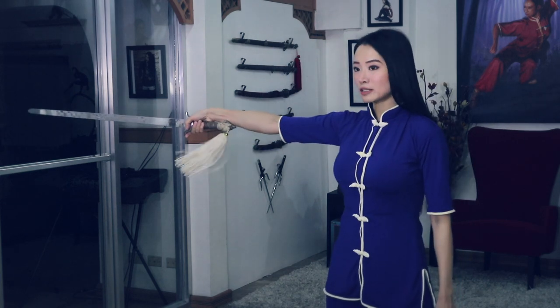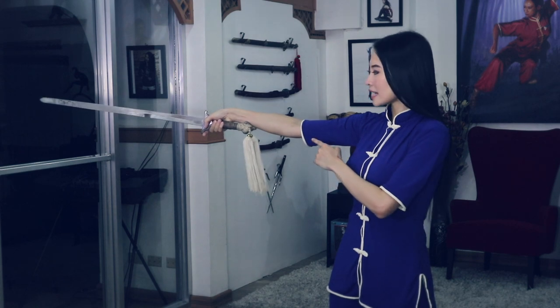As you do your figure eight spin, keep your elbow straight. Or if you're having a hard time doing it, you can actually slightly bend it this way, but not too much, like this.